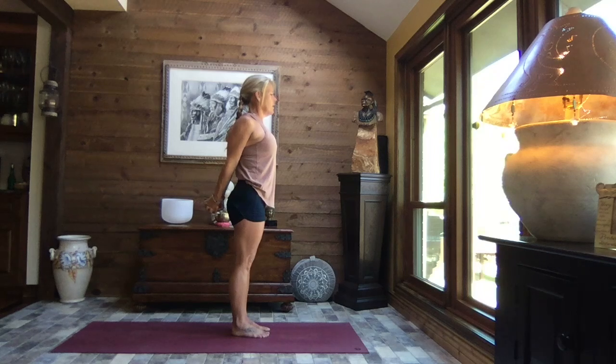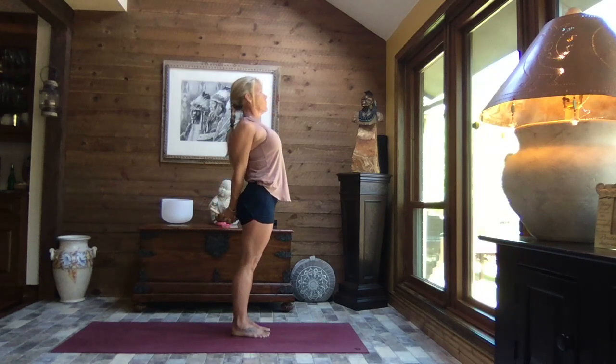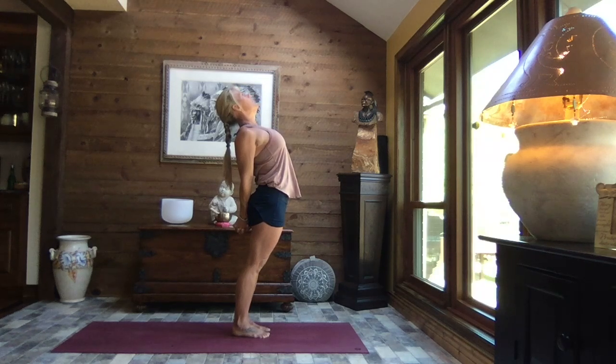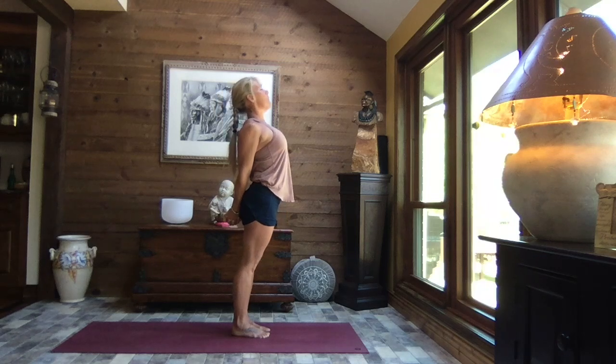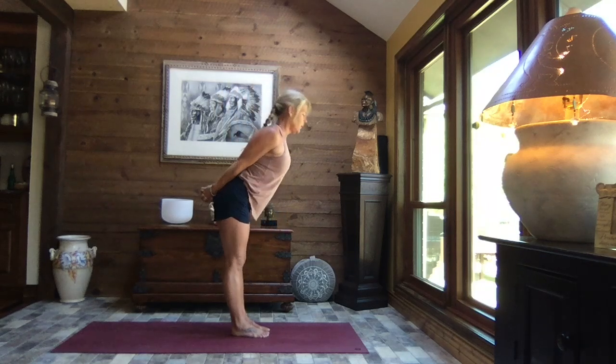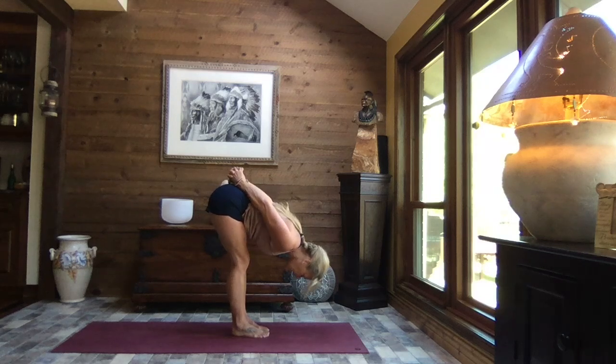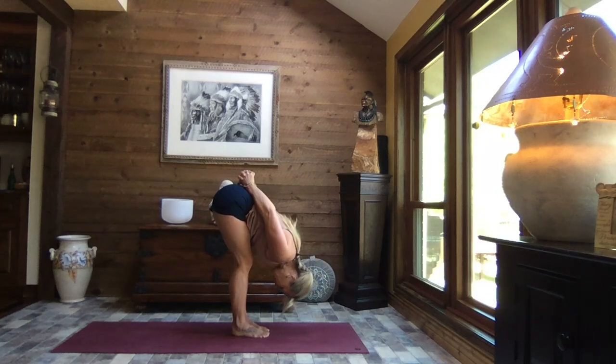Take a big breath in. And exhale, arch it back. Reach your knuckles down towards the ground. Lift your gaze up. Breathe. Inhaling it up nice and tall. We hinge it forward. Coming all the way down. Soft bend in those knees. Hands can remain at the small of the back.